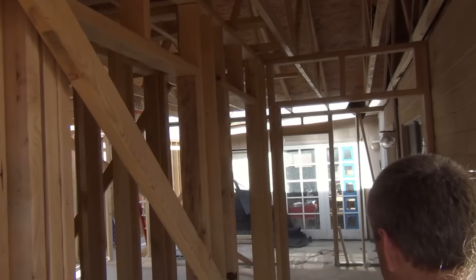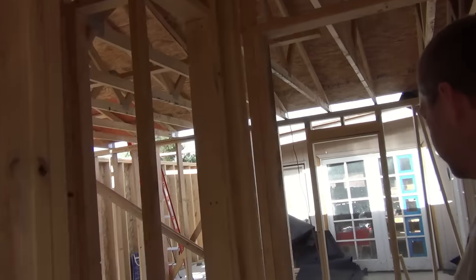Hey guys, we're at the site of the construction of our new addition onto our house. Granted, it's a side shot here, but I'd like to take you guys in for a look. We'll walk in through the door here, spin around just so you can get an idea. See what it looks like — down the hallway and into the diner.